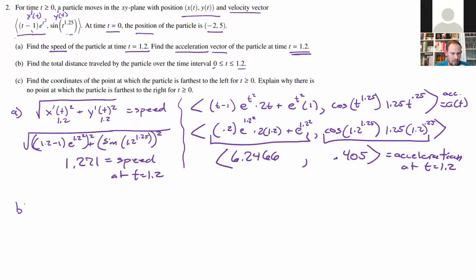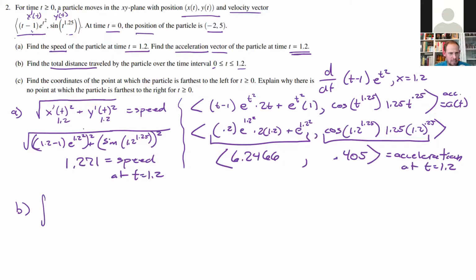All right, so part B, gosh, what was the formula for total distance? Can you use derivative function on calculator? Yeah, you could. That would probably be smarter than what I just did: d/dx of (t minus 1) e to the t squared at x equals 1.2. That would work too, yeah. Much easier probably. All right, so total distance traveled. Let me see if I remember that.